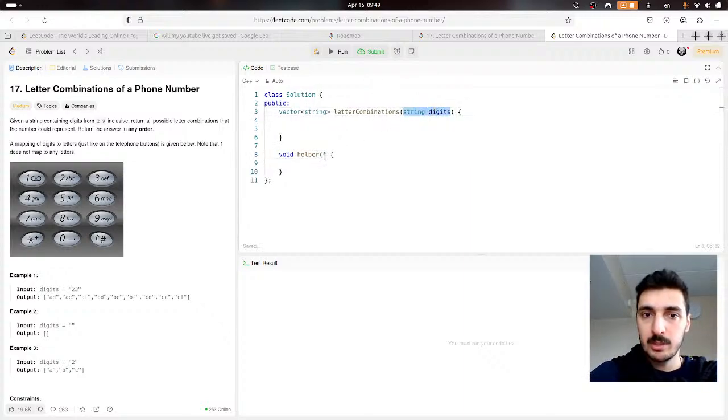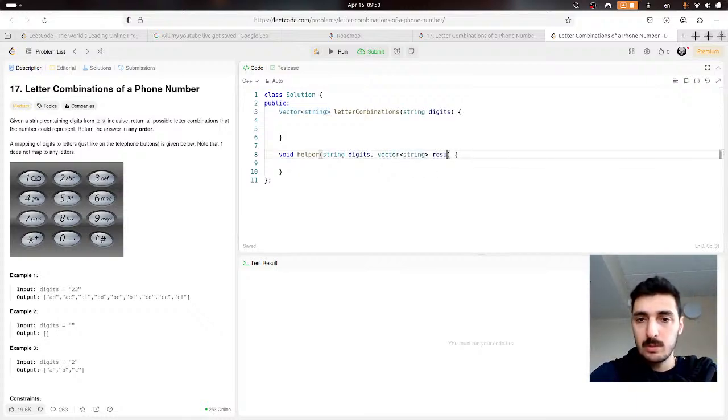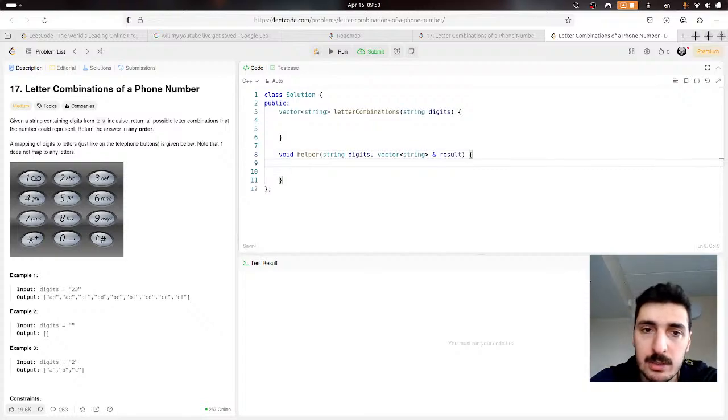String digits and a vector of results. Result. We actually need an address of this variable to return. So we need a recursive function.